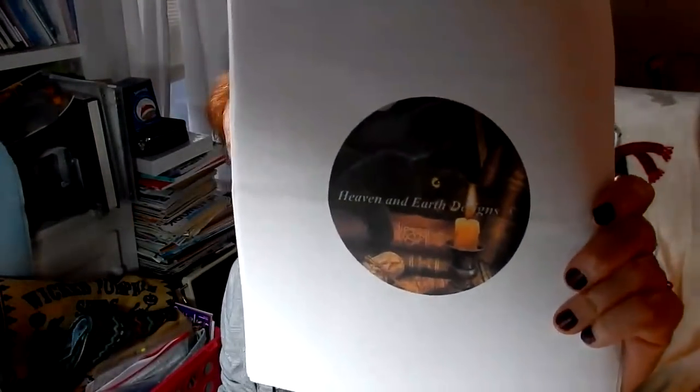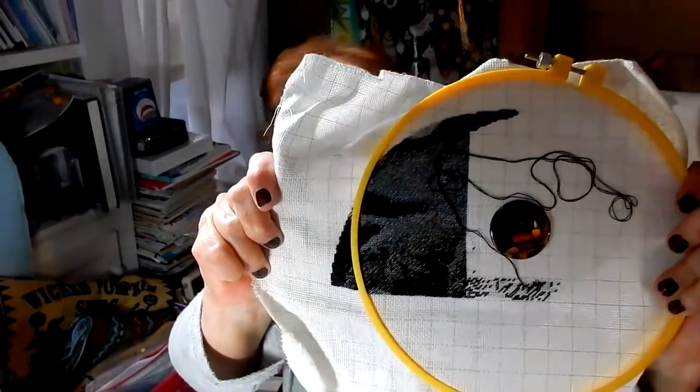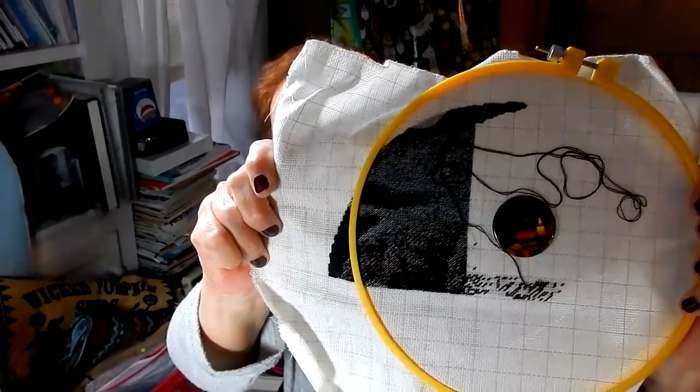And then another shade is the Witching Hour, which is in ornament size. I've seen lots of people finish this. I should be finished with this, but I am not. Nope, I am not. I'm past page 1, which is good. But I've got it out there, and that's how far I've gotten on Witching Hour.